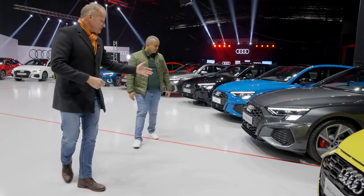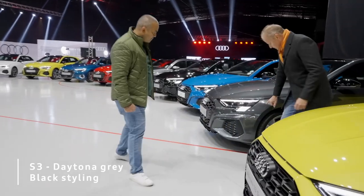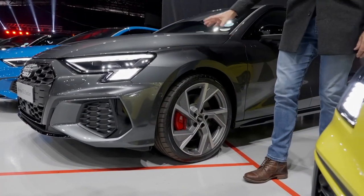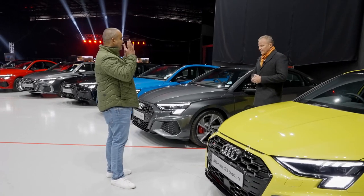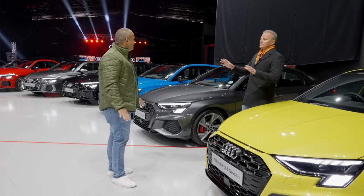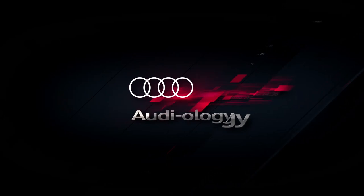Another S3, this now being a sedan in the Daytona Gray. Something I just wanted to point out, you know, technology is a big thing for us. If you notice the little sensor on the side here, this indicates that this car has got park assist. So this car can park itself. All you have to do is control the speed. The steering is done for you, so you can take your hands off the wheel. It does parallel parking, it does bay parking, it does forward parking. So it does the steering for you. So for those tight spots when you're on the side. If you ever see my wife, tell her that this thing parks itself.